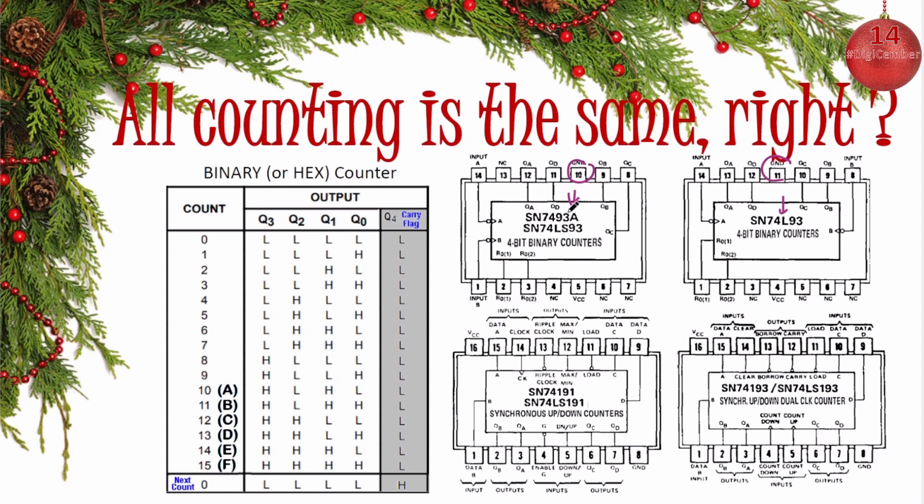But you can reconfigure the 7493 to work in here, and you can also do some other counters if you can't get hold of a 7493. You can also, with some adaptation, use a 74191 or 193, the one we have here. Both of these are more modern versions of these counters, but with some difference in the internal paths and how they work. And I would advise you to use some time to study the data sheets of these counters.